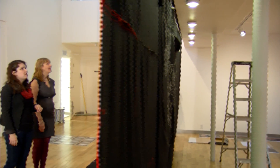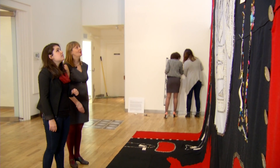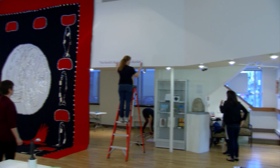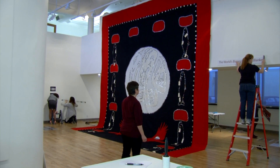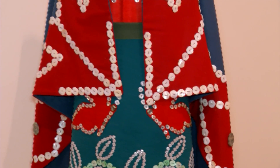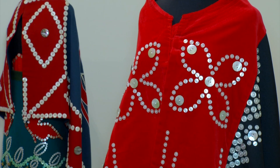The project began with just Carolyn Butler Palmer and Peter Morin in a coffee shop, but over two years it grew to include the University of Victoria's First Peoples House and the Faculty of Fine Art. First Peoples House provided us with the space where we got together with an undergraduate class in art history twice a week through the fall semester. Over the course of that semester we also had six button blanket makers come to class and talk about their own practice of button blanket making.